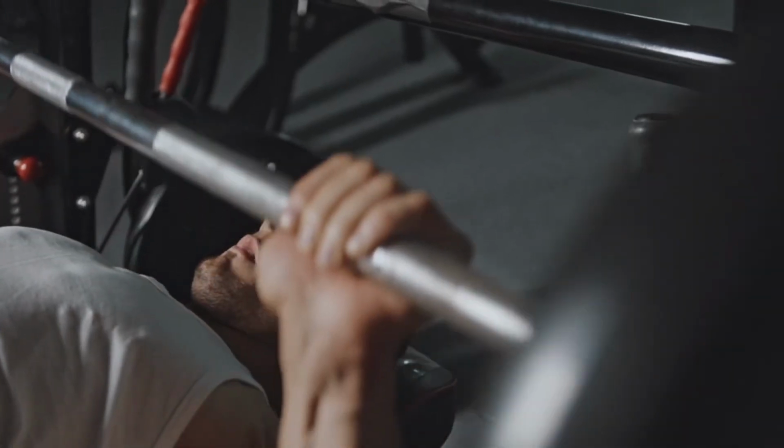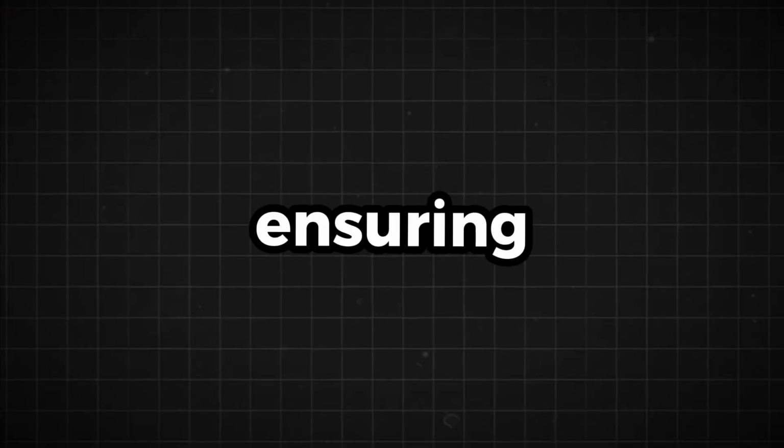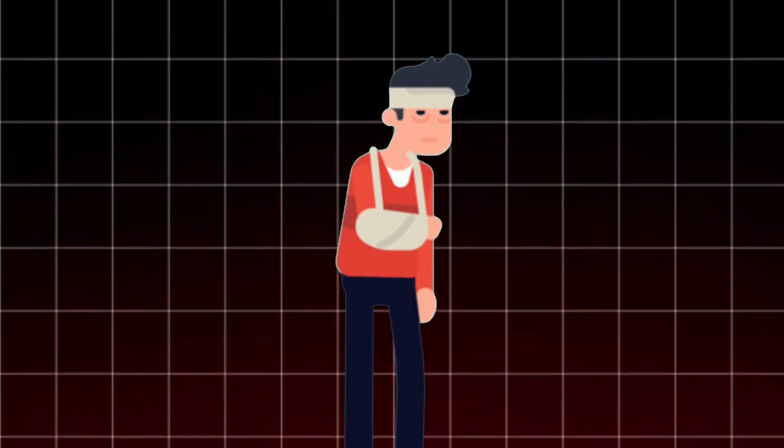Tip 2. Keep the volume low. It's very important to keep the volume low for this method, focusing on only few exercises and ensuring progress in them. Doing too much volume can ruin your progress and recovery, leading to overtraining and fatigue.